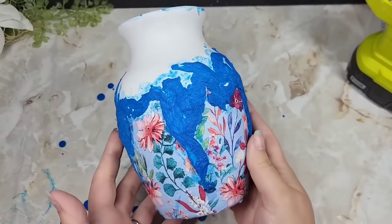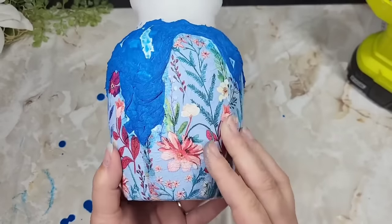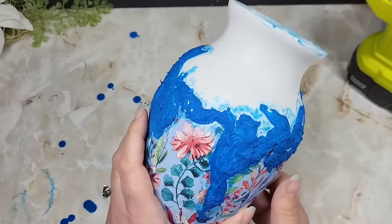Anyhow, let this dry overnight, okay? It's going to need it. And then it should look something like this. And it's going to be crusty if you touch it. It's going to be stiff. And like I said, you could use tacky glue to put in the water as well. That would work. Or some fabric stiffener. That'll probably do a great job too.